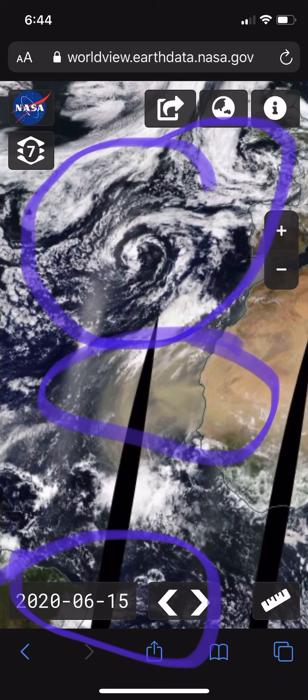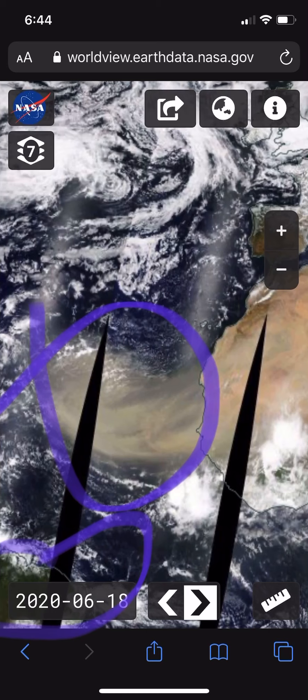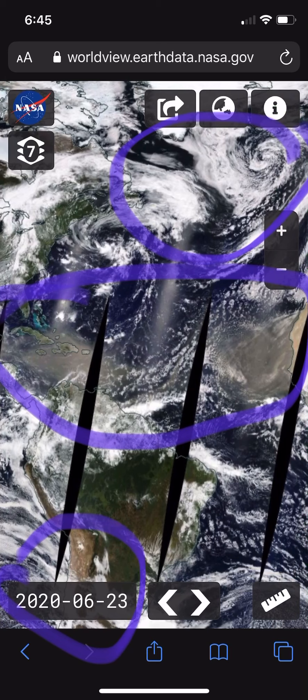Here is on the 15th of this year — a big plume coming off the African coast. I also want to point your attention to the north of this: there is a series of pretty large Atlantic storms. I think part of the reason this flow this year is a little more intense than other years has to do with how much dust is being pulled off the African coast from the flow off these big Atlantic storms. Here's the 18th — a nice big plume coming off. The Atlantic storms have lifted more to the north, allowing that stable layer to fill in behind it, giving you more and more of this dust. Here was the 20th, the 23rd, already coming into the Caribbean — and look, another big piece of Saharan air layer coming off the African coast with another big Atlantic system north of that.